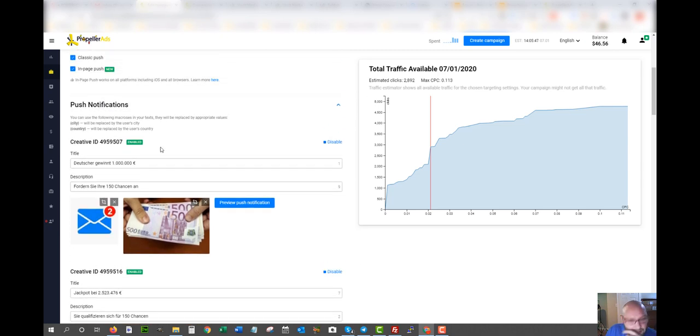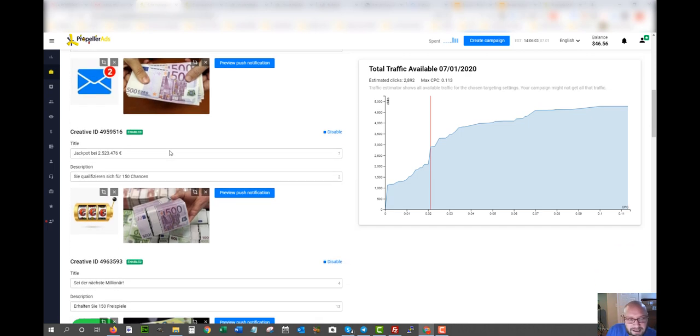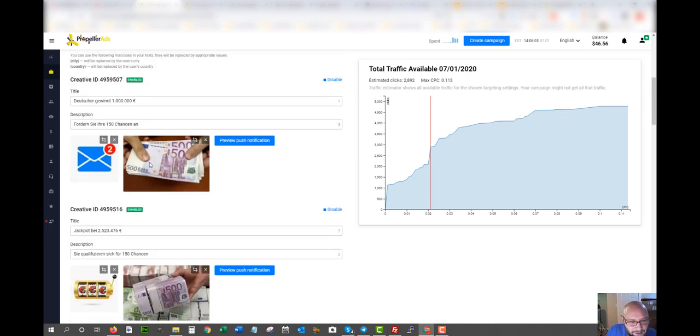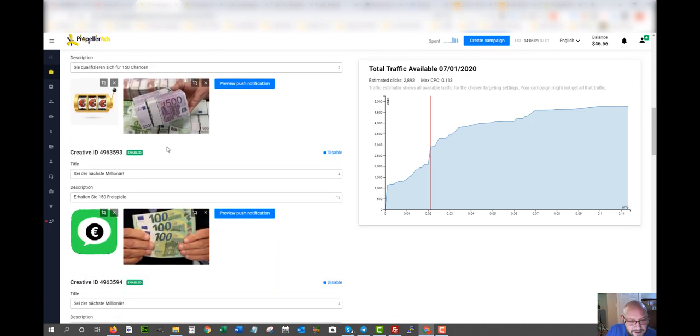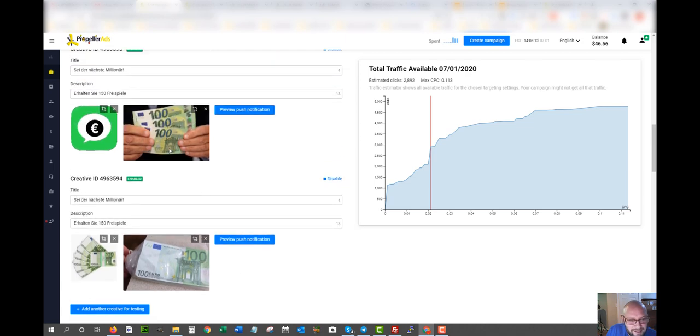Now for the ad I chose, I took a couple of pointers from some of the things I learned as I did some research. I'm using little icons that have message app kind of imagery. And I have cash picks. Cash picks, just from my experience, get a lot of click-through. People see this. Now, one thing I learned is that in Euro, the 500 euro note is actually discontinued. So that's why I moved to the 100 euro here. And I'm going to check and see if that fixed the click-through rates.